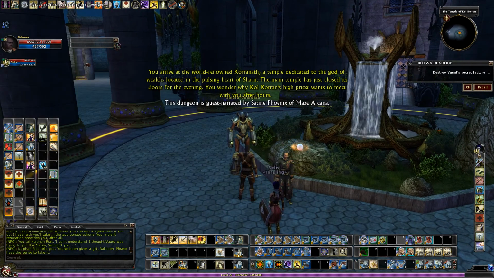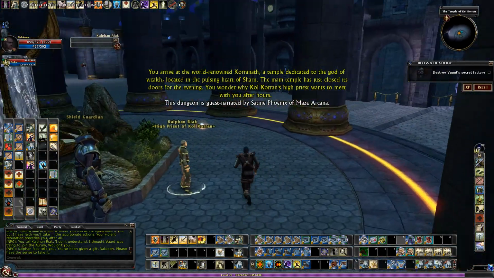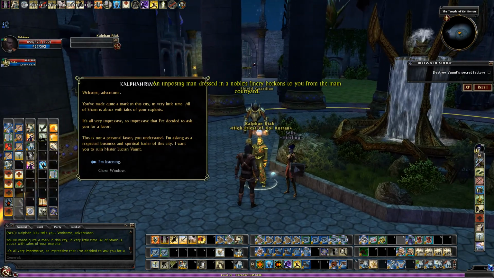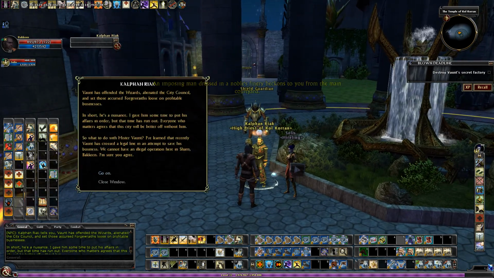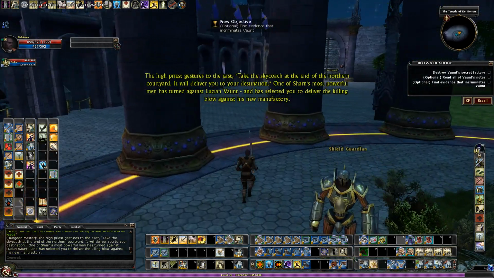The main temple has just closed its doors for the evening. You wonder why Kol Karan's high priest wants to meet with you after hours. An imposing man dressed in a noble's finery beckons you from the main courtyard. The high priest gestures to the east.